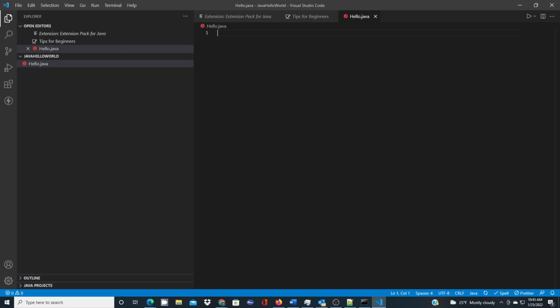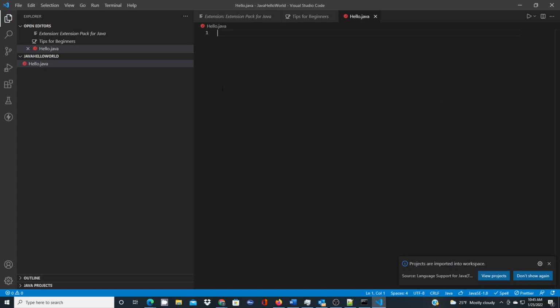Another way you could do this is to create a Java project. So it needs a folder in order to work properly. Otherwise, Visual Studio Code will not actually work in the way you had hoped for. And there's also a Java project approach you can use too, and you could do that from your command palette.